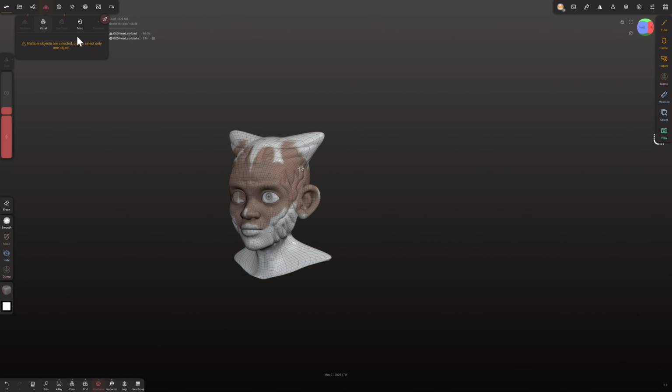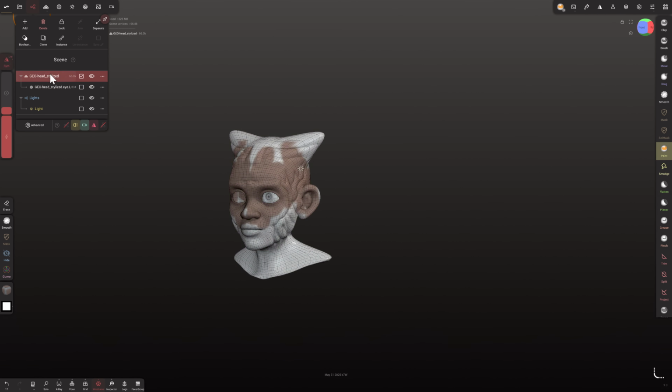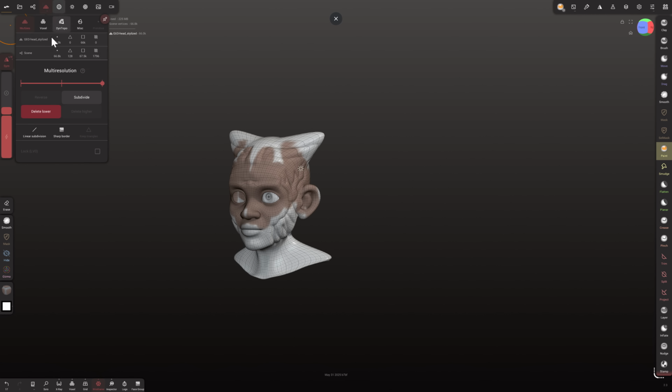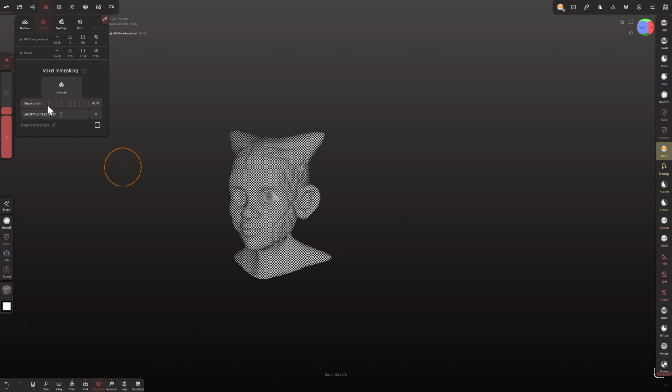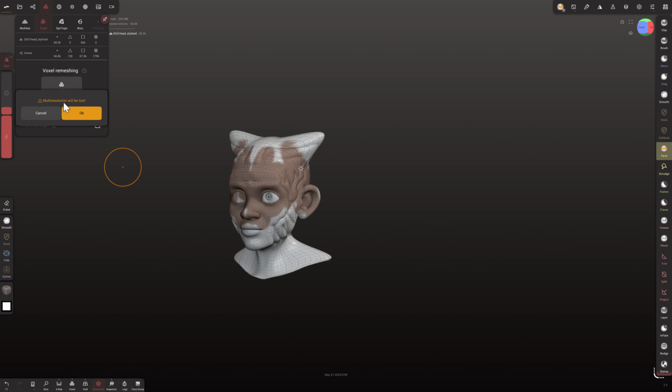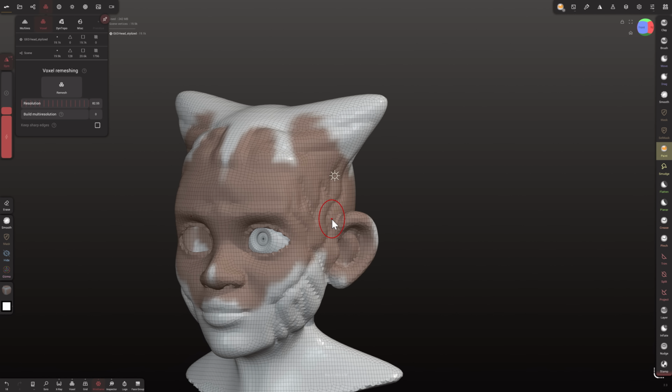And as you saw earlier on, we had that ability. We did a multi-res. Oh, I have multiple objects selected. I don't want multiple objects selected. I want a single object selected. All right, so single. Just you. Again, we got the ability over here. We did multi-resolution where we subdivided this down, or I could actually come back here. I could voxelize it and remesh this. So I could say, okay, I want much lower resolution and remesh this, and it will kill our old multi-resolution. But there you see a low poly version of it is available as well. So regardless of which polygon level you're working with, that functionality is here.